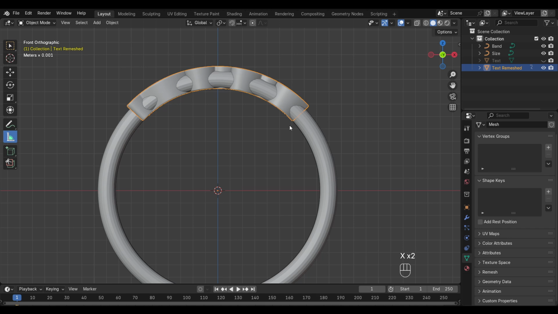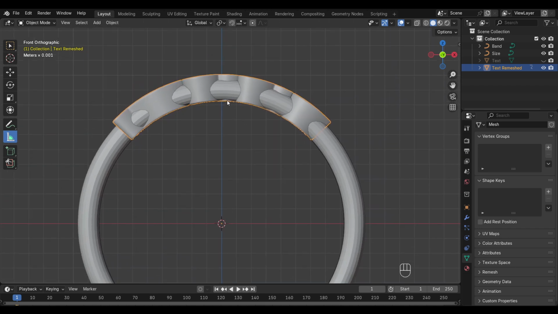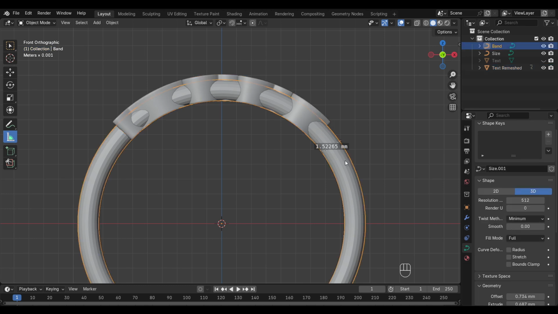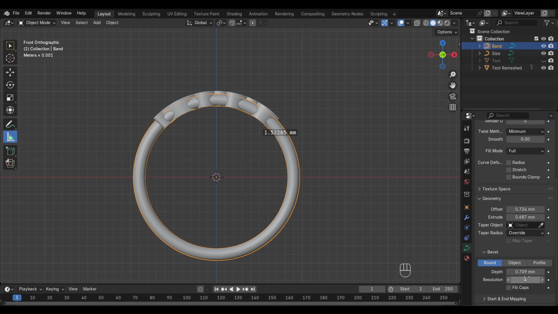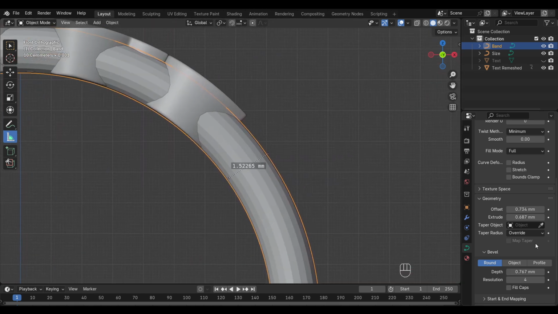So I'm going to try to do something that's probably closer to 1.5. So selecting the band again, I'm going to turn up the depth. And also change the offset.